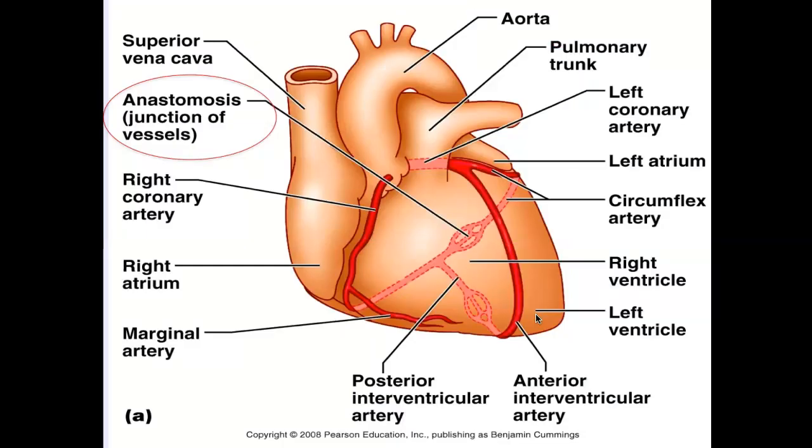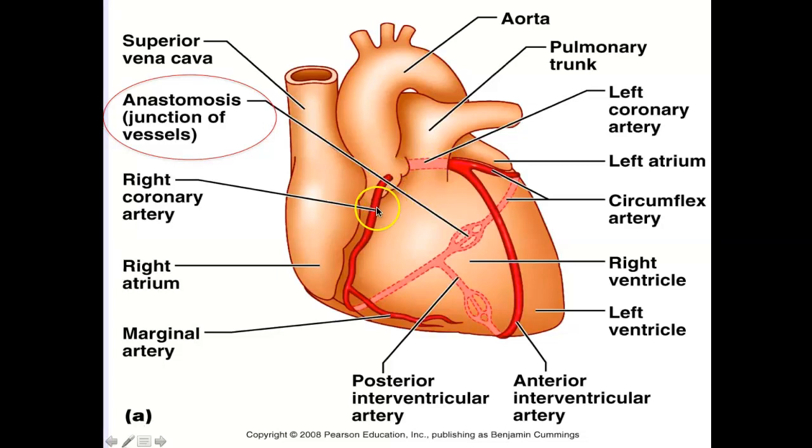So when we look at blood supply to the heart, we already looked at two of these blood vessels. Right from the very first contraction into the aorta, the heart is taking blood for itself, right? So we have the right coronary artery coming off the ascending aorta and the left coronary artery also branching off of the ascending aorta. Let's follow the right side.